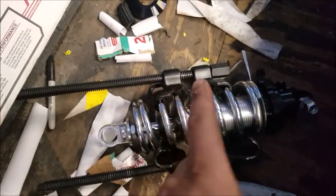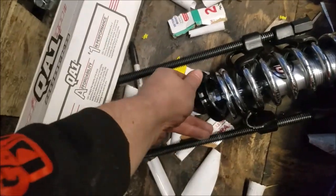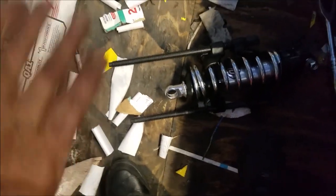All right, waste no time — get it compressed and then you just got to slide this guy in there. It's going to be a really tight fit, which I'm probably going to need both my hands for. Come on — here we go. Get that in there and now you've got to slowly take it apart, so let's do that.